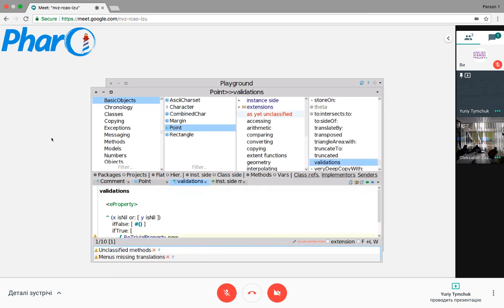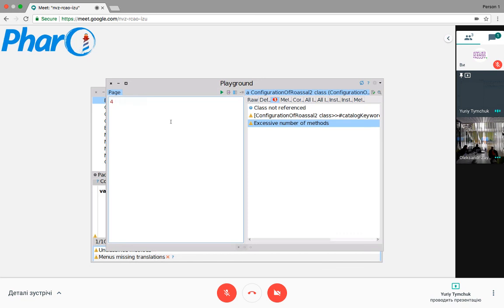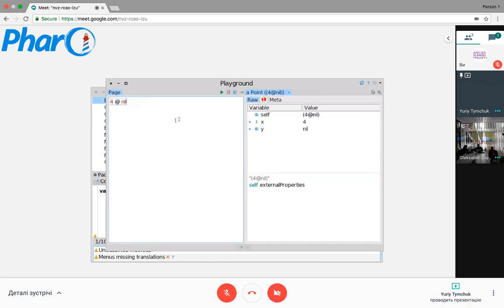And let's check whether we can see something. So essentially here, if we do a point with 4 nil, oh, there is a violation which tells that x or y are nil. And this is interesting because this is a static analysis on the dynamic data.